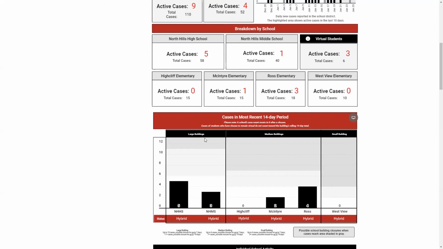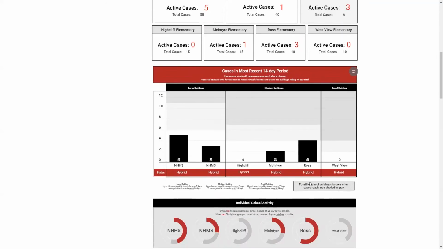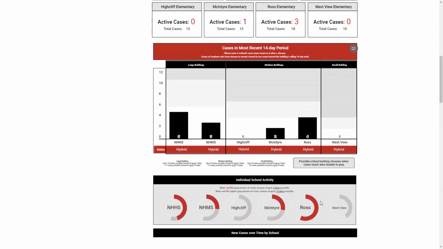So as you can see, the different shaded color represents those thresholds, right? So as a medium-sized school, Ross is just at that lower end of the threshold with 4 cases to potentially have the conversation to close. This is just visually represented a little bit differently in this graph below with the circles. So when that circle's darkest area fills red, that is when that school is at the lower end of the threshold. So with Ross's case, that is why it's completely full. It's at the 4 cases.